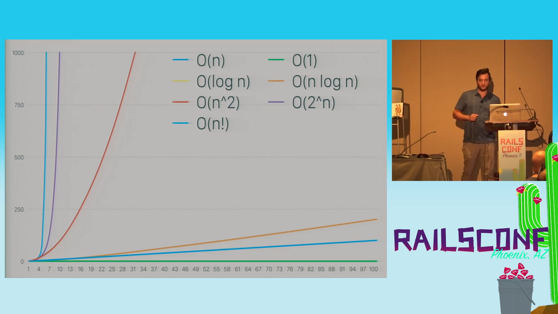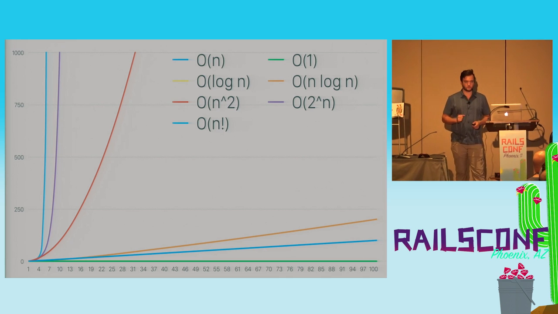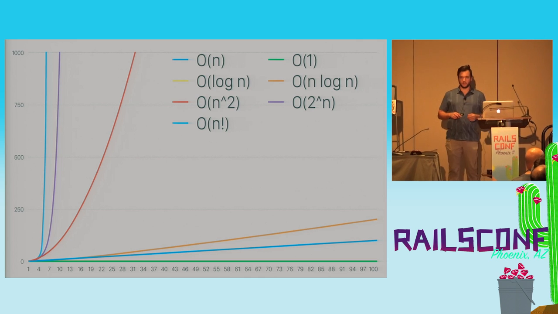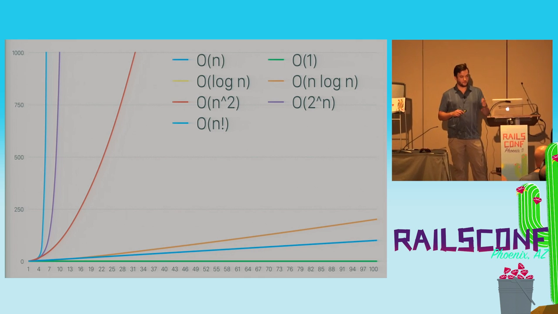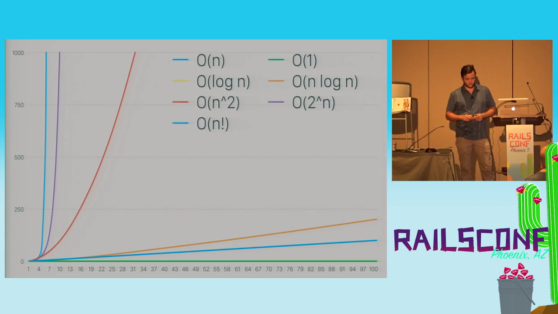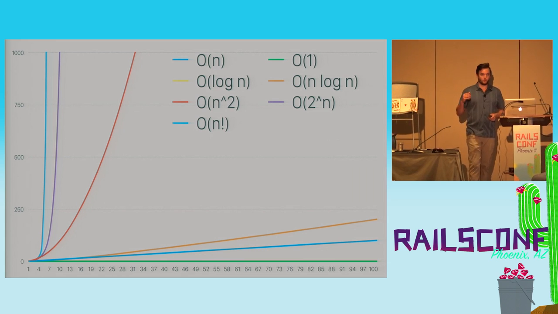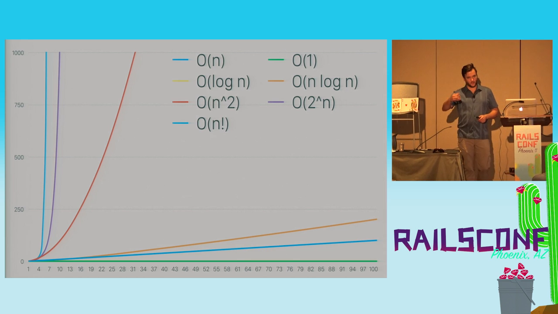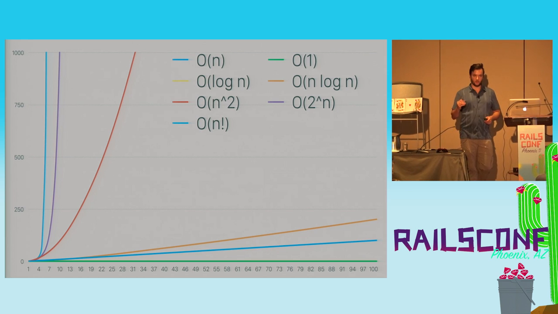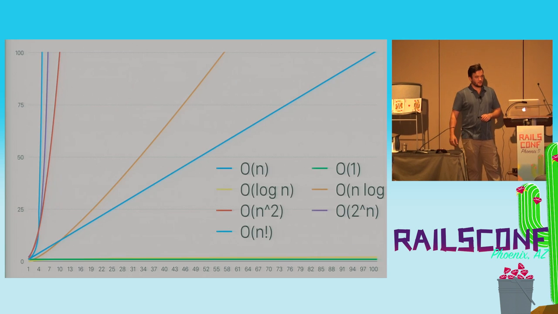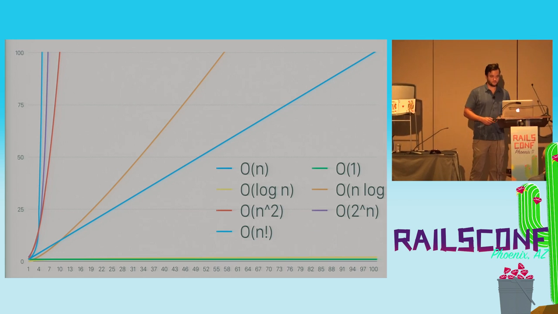That's because I've had to scale down the y-axis to 10 to 1, just to show how big some of these bigger ones are. So n squared, 2 to the n, and n factorial, very large. If you draw an imaginary line diagonally through this chart, then what you really want to shoot for is the big O notations that are below for a performant algorithm, rather than the ones that are above. Zooming back into one-to-one, we can see that there's still a big difference even between order of n and order of log n.